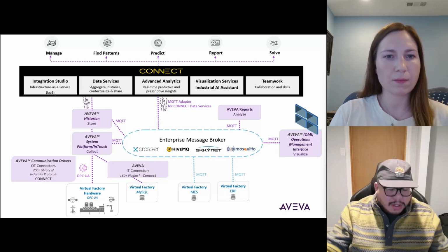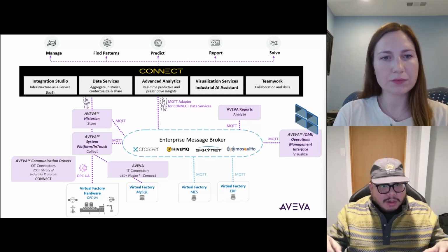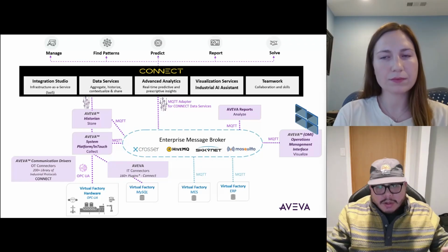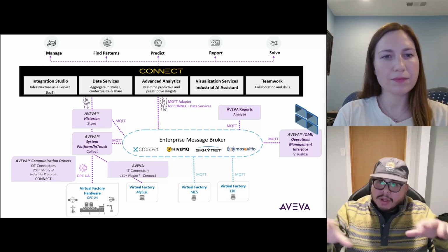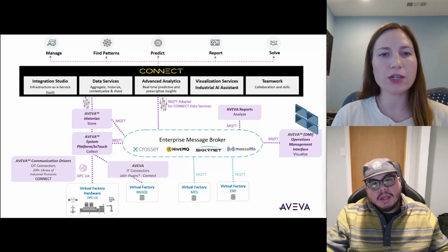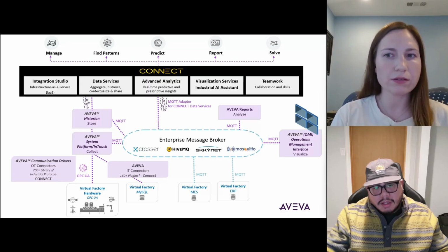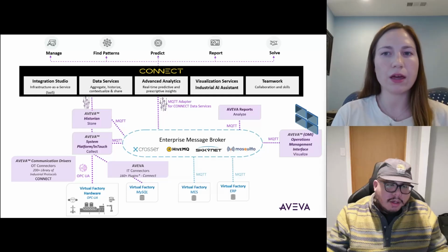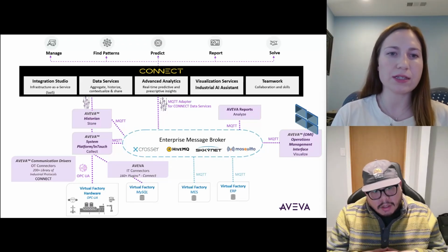Right. I think about the old concept of a bunch of systems talking point to point. The unified namespace becomes a centralized location where data is exchanged through common structures. Yeah, that's exactly right. Everything within a UNS setup, the machines, the lines, the plants, even the business systems, publishes data into one shared topic structure. MQTT fits that model really well because it scales easily and doesn't rely on constant polling. Each system can subscribe to the pieces of data it cares about and get those real-time updates instantly.